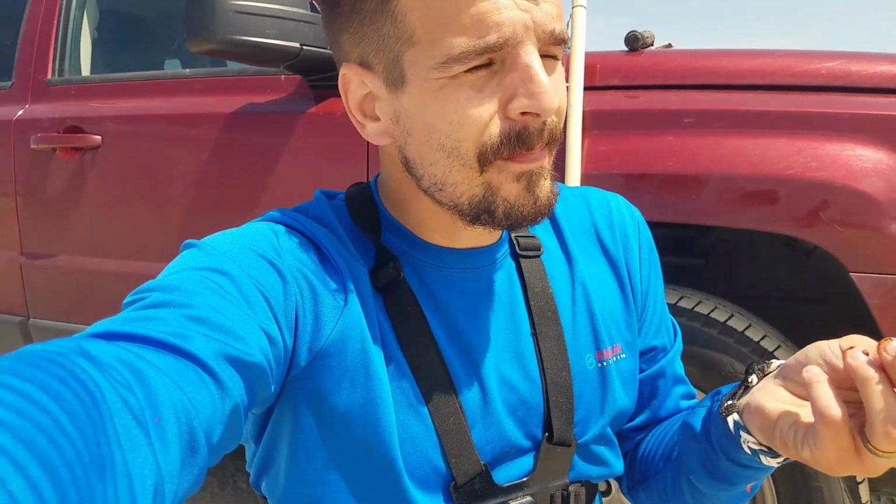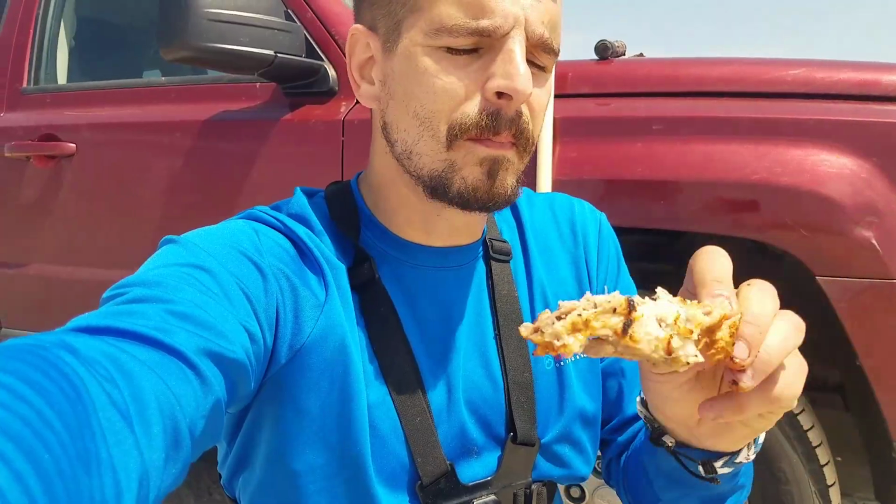And I don't know if it would surprise you or not, but I can eat a shocking amount of food in one sitting. I could probably do both of these ribs. I'd get sick at the end of it, but I could do it.